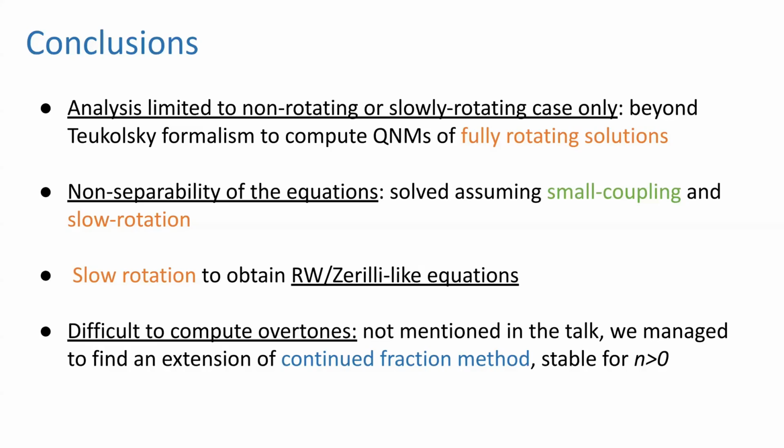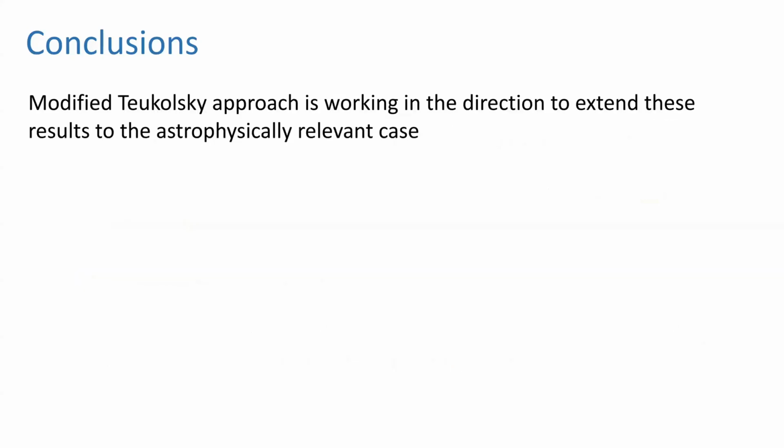I also showed how slow rotation can be used to obtain generalized Regge-Wheeler equations. And I didn't talk much about the difficulty in computation of overtones, but as I said quickly, the continued fraction method of Leaver can be used also for these modified systems. So the overall message that I want you to take home is that the modified Teukolsky approach is now working in the direction to extend the results to astrophysically relevant cases.